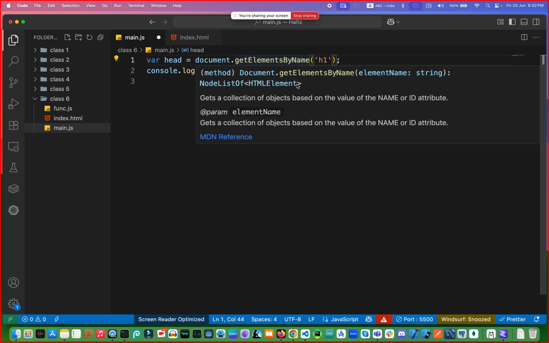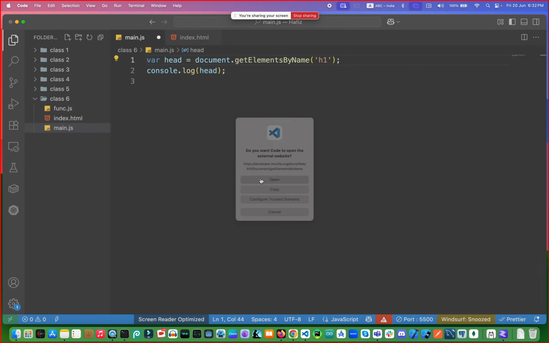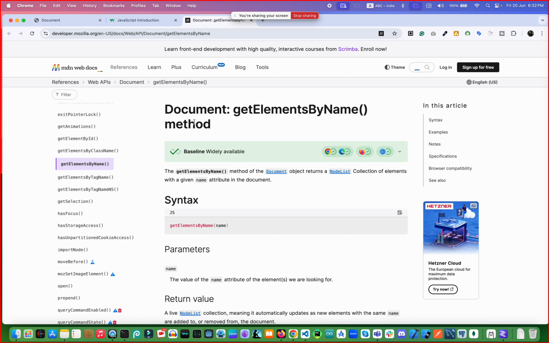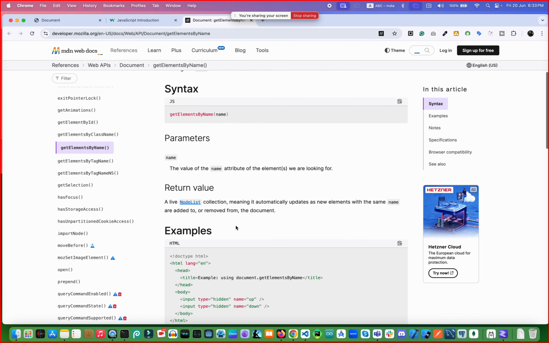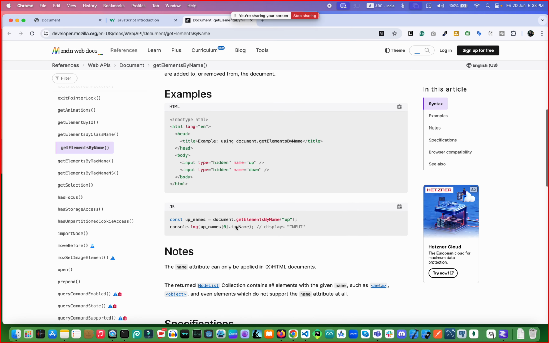So if we want nodes by element name, and what about the element names, let's go to some documentation. It is the official documentation site, called Mozilla Developer Network, and the documentation is too tough when we are using it.